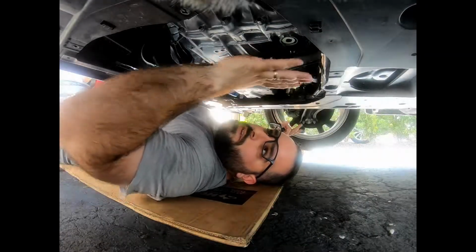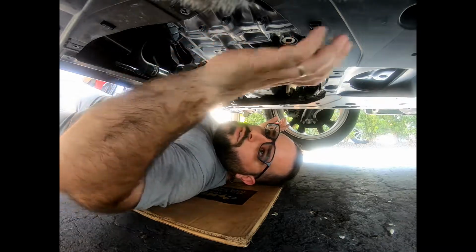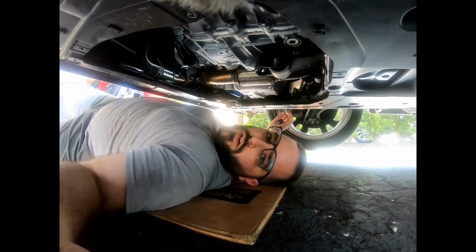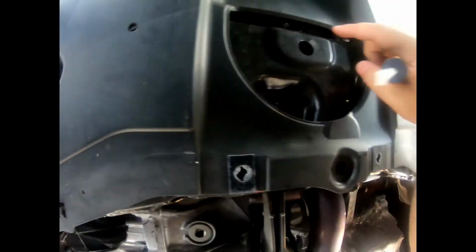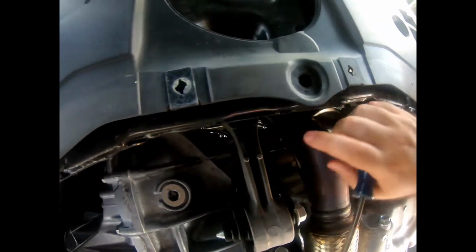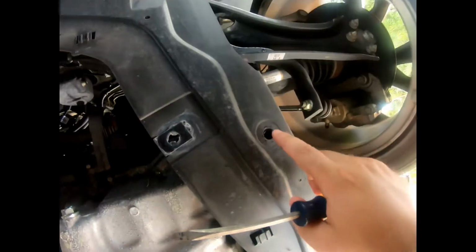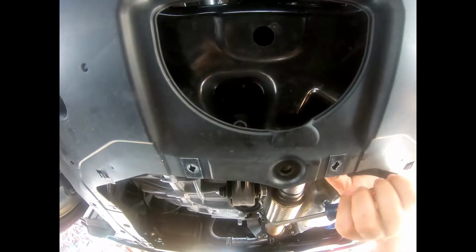Alright guys, so we got the skid plate off, and one other thing we needed to do to get the rear motor mount on is remove some clips that go in here. They're just the regular push style clips that you normally find in the engine bay. In total I removed 4, and that gives you enough space to move this down so you can get a wrench in here and loosen this up.